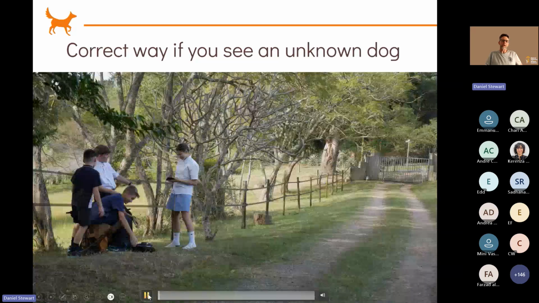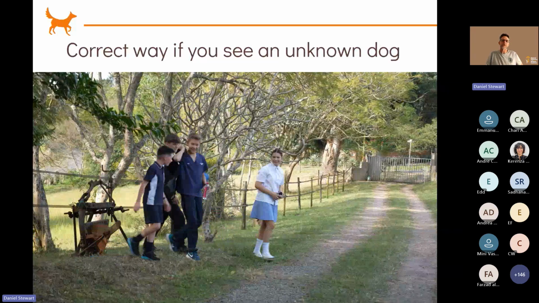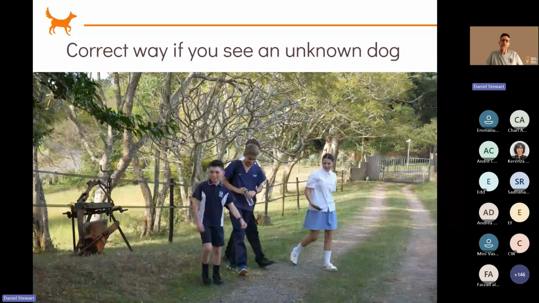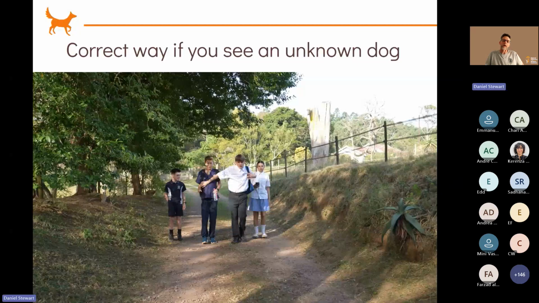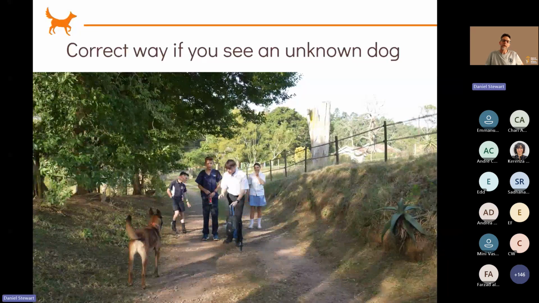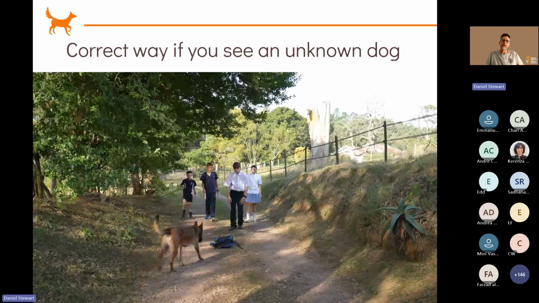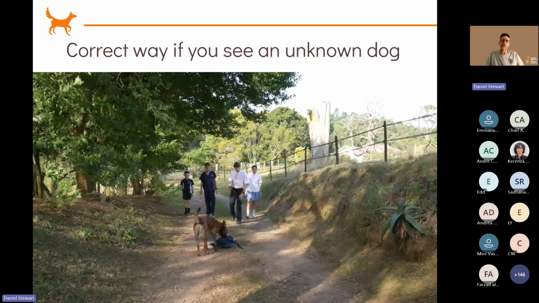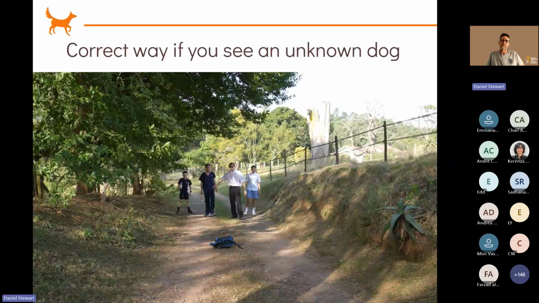And we can also train multiple people in the same circumstances. These kids just finished a bit of lunch, walking down the road, and all of a sudden one of them spots a very aggressive looking dog. One guy who's been educated takes control, places the bag on the floor, and rather walks back slowly. The dog just wants to investigate. Nothing interesting, the dog will leave you.